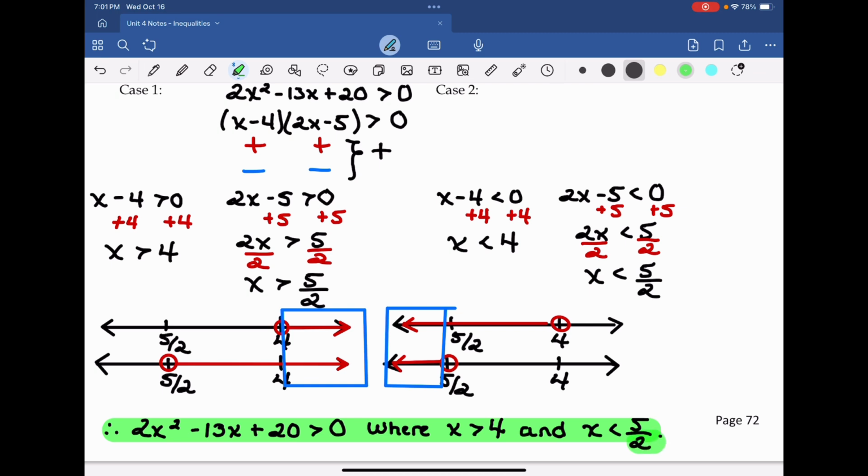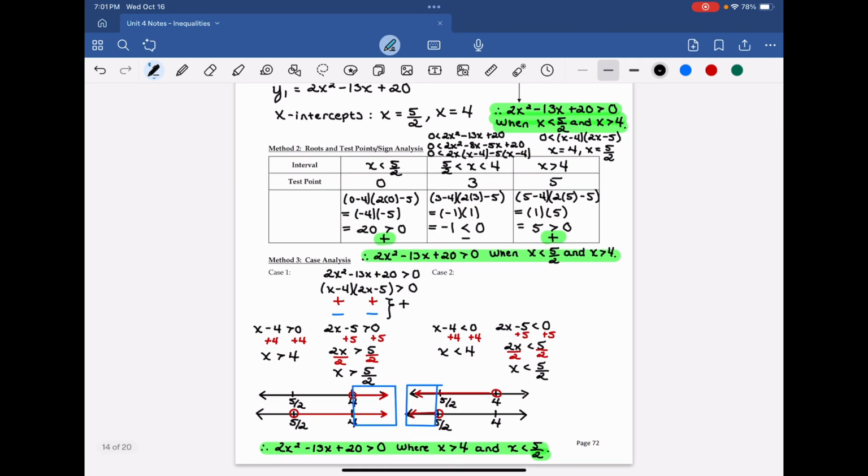Perfect. Now, again, case 1 and 2 depend on if it's greater than 0 or less than 0, or even equal to, because if it was equal to rather than just a strict inequality, these dots would have been filled in on these ones here. So we've got to be very careful, depending on what the original sign is. Our end sign should follow the exact same form, and our solution should be a strict inequality rather than an equals. But I can't guarantee which form you might see. Okay, there's a case analysis of the same inequality that we dealt with above.